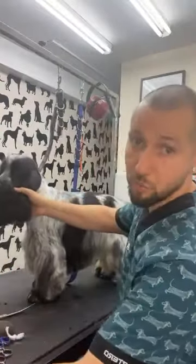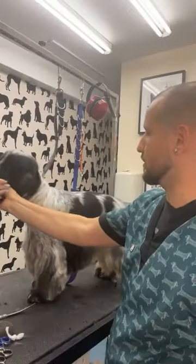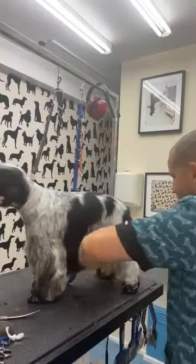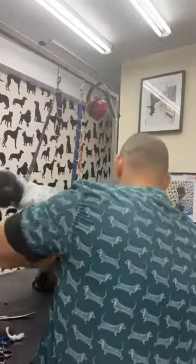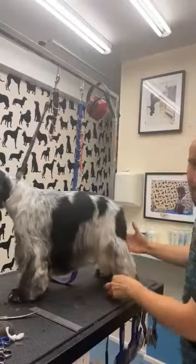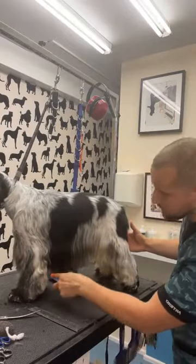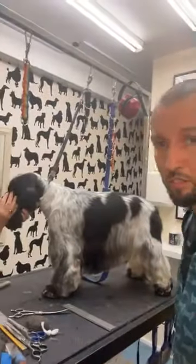This is the hardest way for me because I'm still learning. Can you hold his head straight, please, for me? Right. Can't reach. So basically what they do, you go from the back of the legs into the tuck up and then back round into the skirt and then up into the chest.